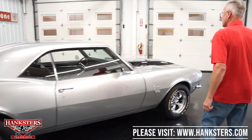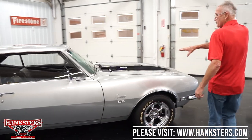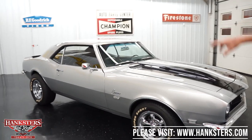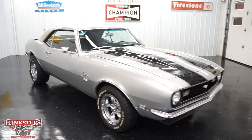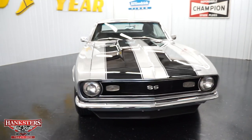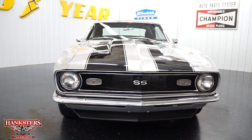Coming around to the front, it's the same thing as the other side — the 350M hood. New door skin, new quarter panel on this side, really well done. Getting around to the front, there's an SS new grille. You've got a front air dam underneath the bumper — a nice option on this car. Bumpers are brand new.